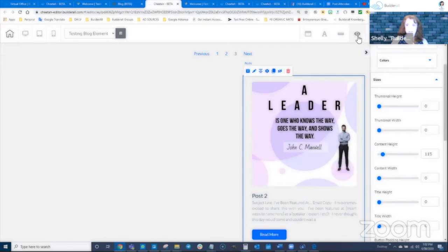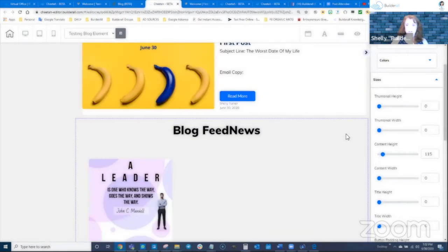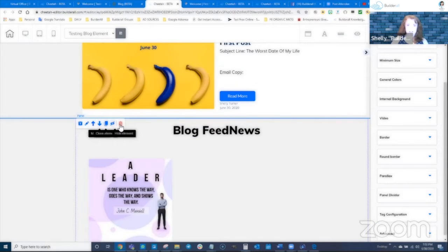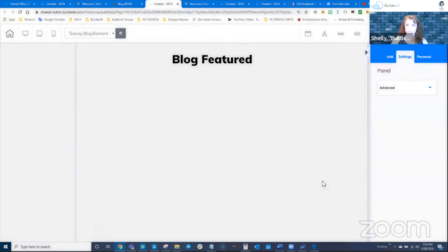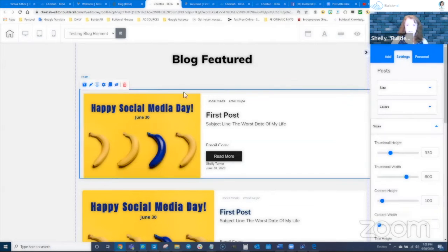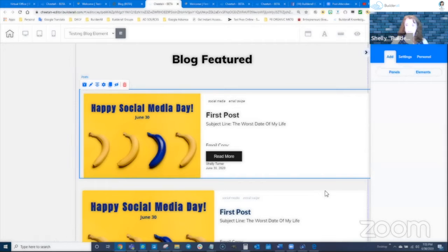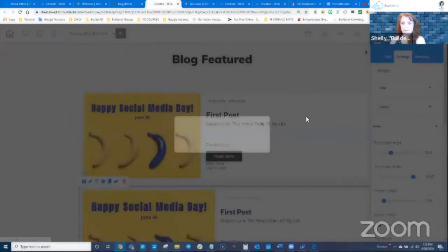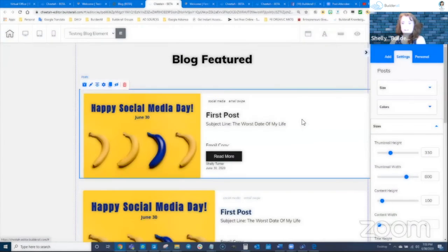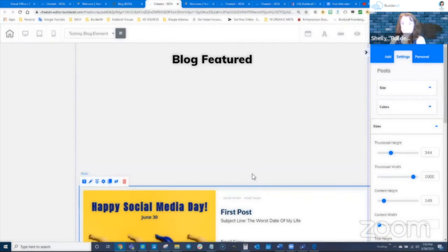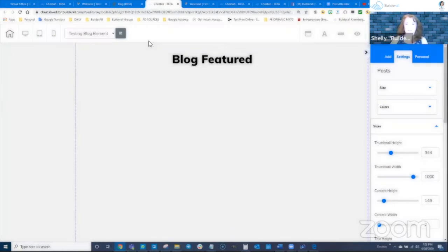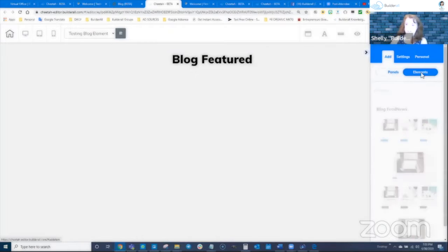There's lots more elements that we want to look at. So I'm going to delete some panels here. So let me delete this one. And we'll delete this one. No, we'll keep that one. We'll go to add, and let me delete this entry right here. This entry right here. There we go. And now let's take a look at some other ones that we have for elements.